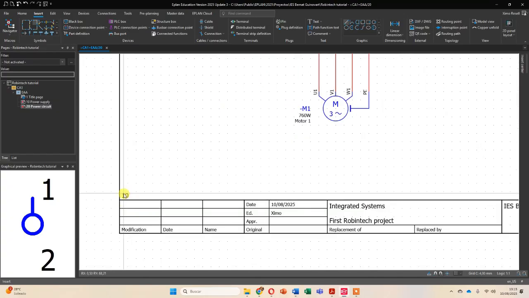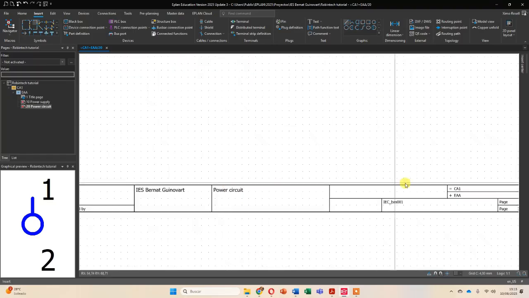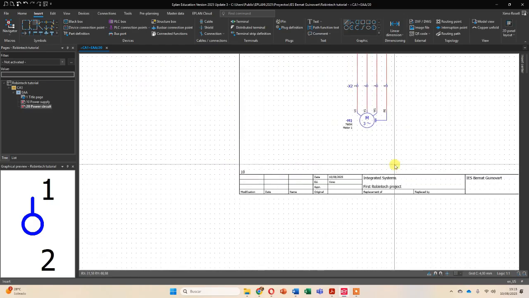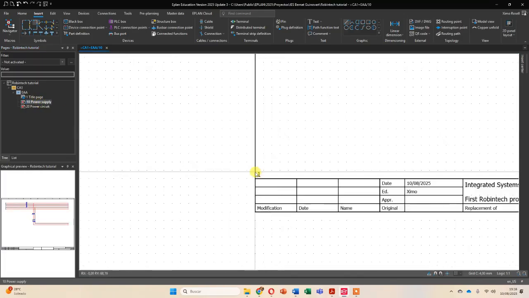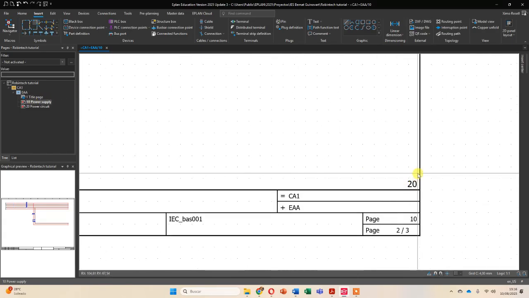and here on the left part, the number we have here indicates the previous page. Okay, so the previous page is 10. Now we are in page 20, because that's the numbers I'm giving them, and the previous page is 10. If we go to the previous page 10, here the previous page is 1 because it's the title page, but here on the right hand side we have the next page, which in this case will be 20.